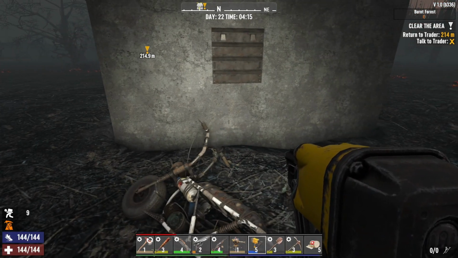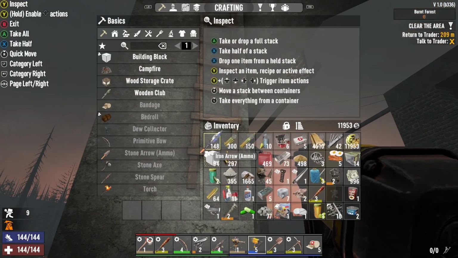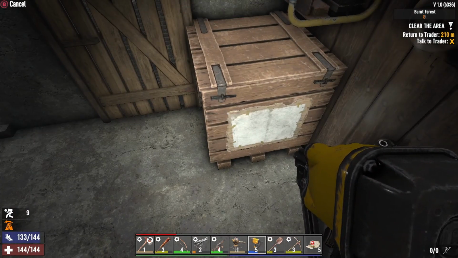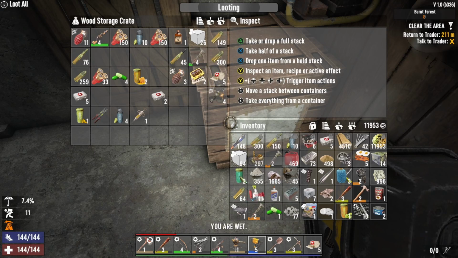Alright guys, it's the next day. We finished the horde last night. I don't think that they left anything up here that we want to take with us. Wrench I can sell. Hammer I can sell. No, sorry. I need the wrench.